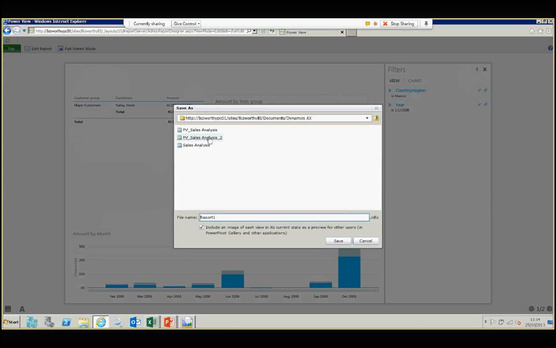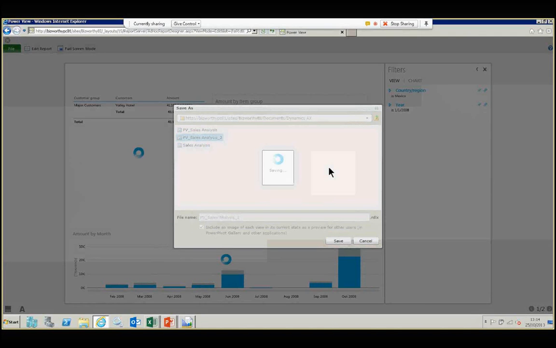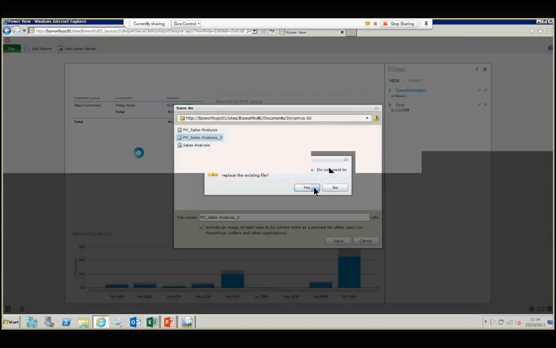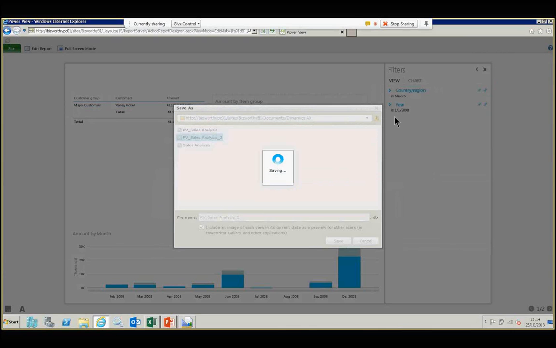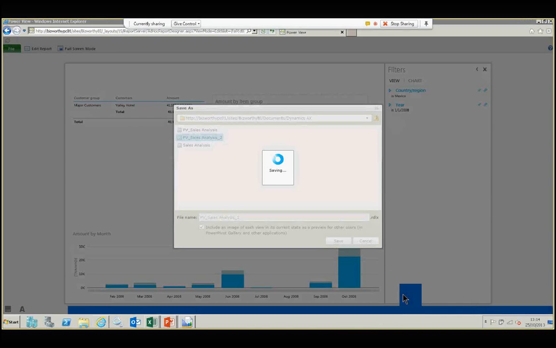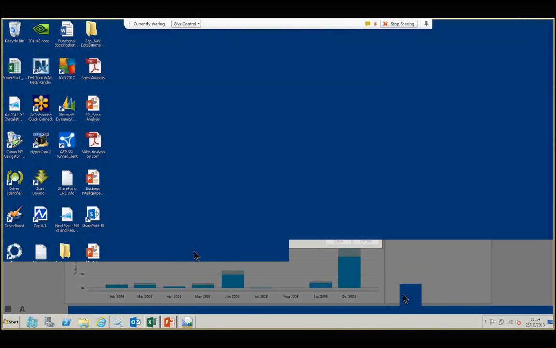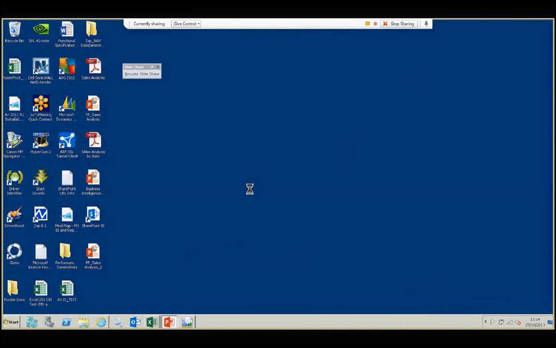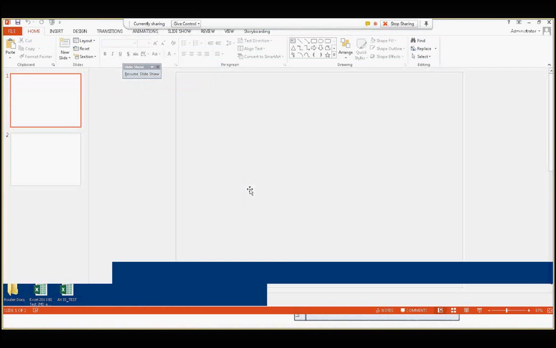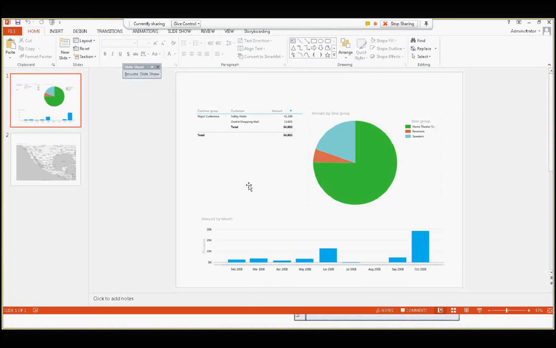I'll just save it to an existing file. Okay, and in fact, if I go to my desktop, I should find something here in any event. So one of the important things about the PowerPoint environment is that it is both interactive, or can be interactive, and it's also able to update the data.